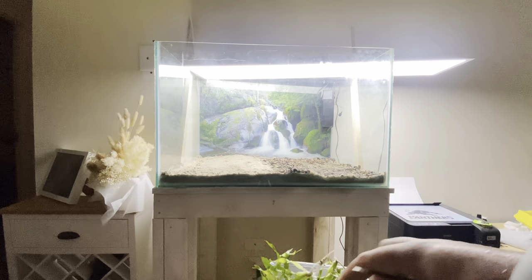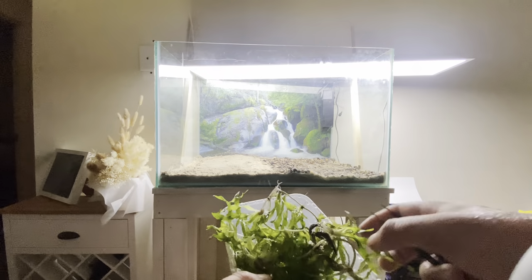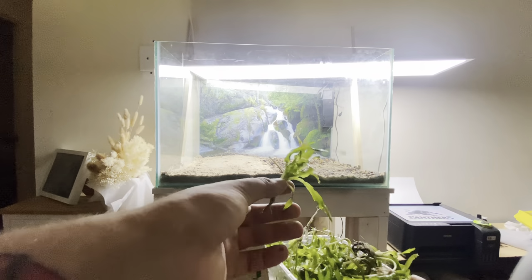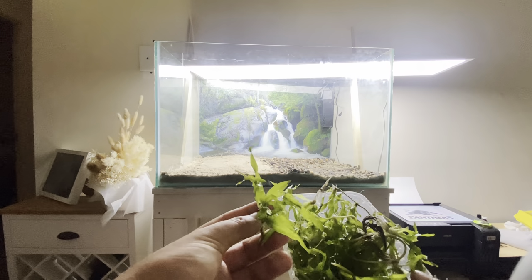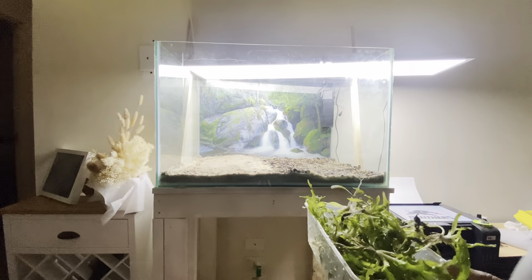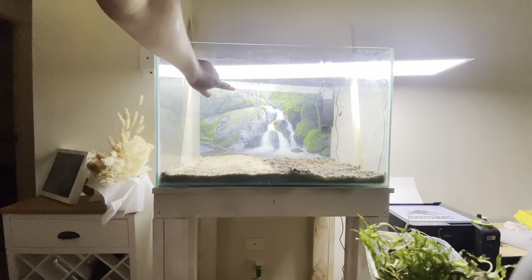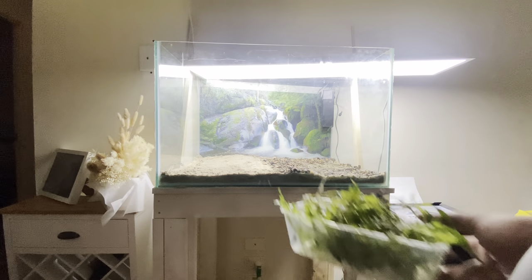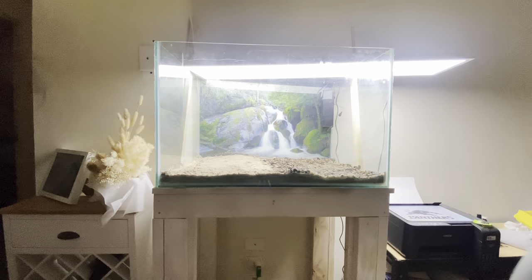Alright guys, I just went and harvested, I don't know, probably 20 vallisneria. They're only small at the moment, because I got these out of one of my tubs outside. So it'll take some time to grow, maybe a couple of weeks before it gets halfway, but there's a fair bit of it, so I'm just going to start planting these in there.